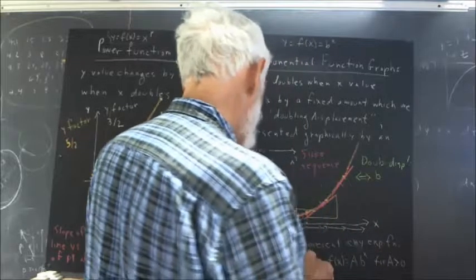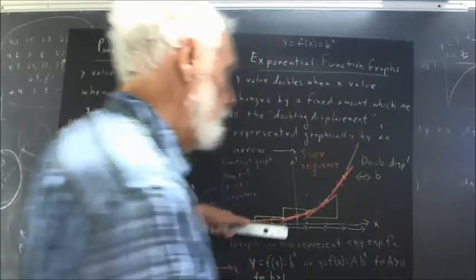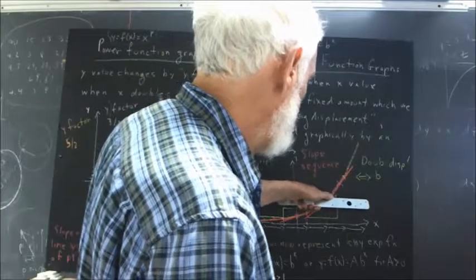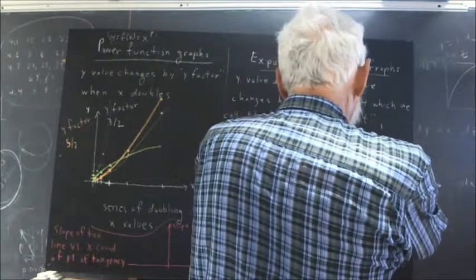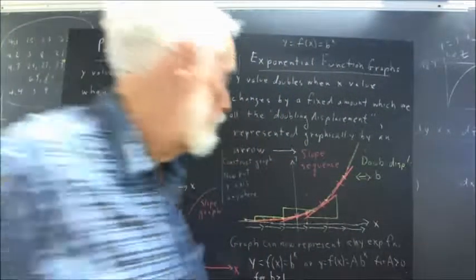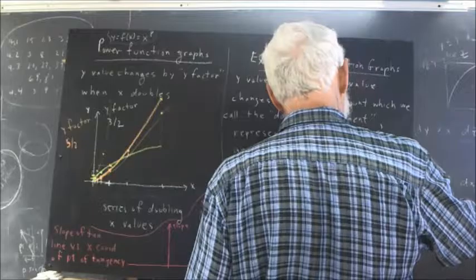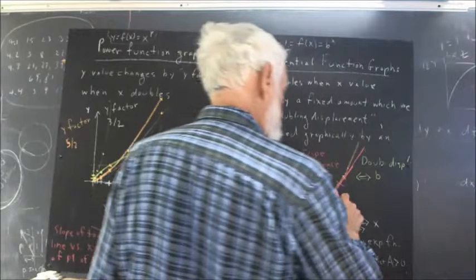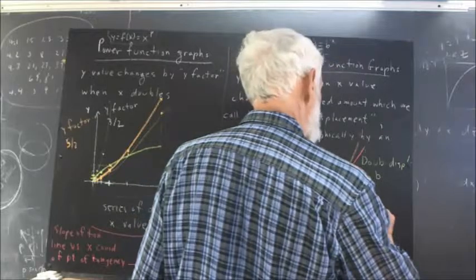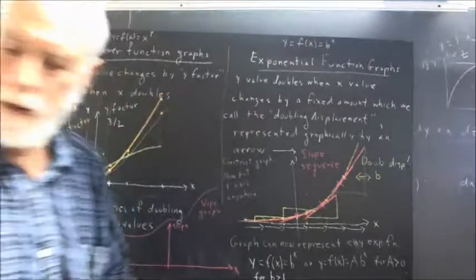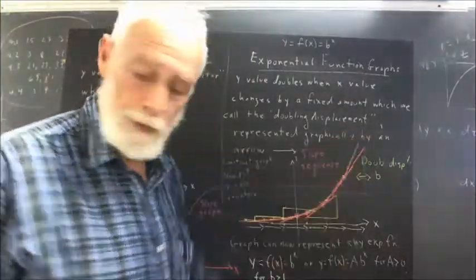And to get a run equal to the run of this first triangle, I'm going to have to extend this tangent line a bit. I'm going to have to extend it way over to about here. I'm not going to bother with the straight edge, but I'll try to keep it as straight as possible. Okay, so this tangent line is going to give us a slope represented by this triangle.